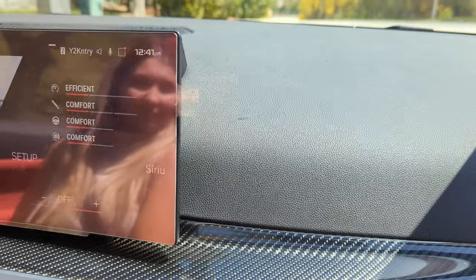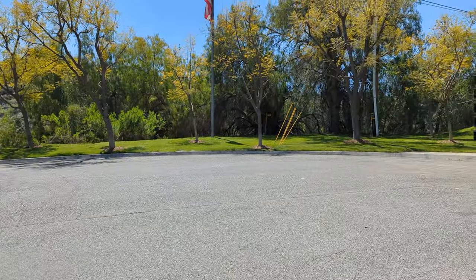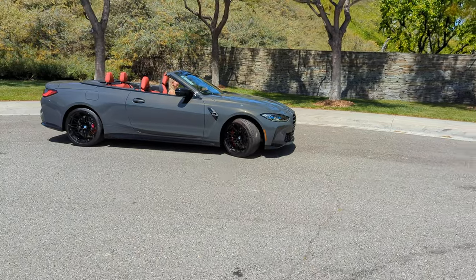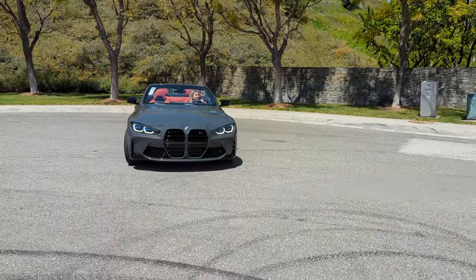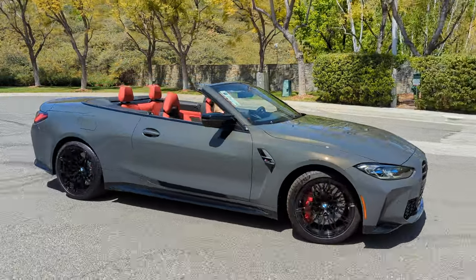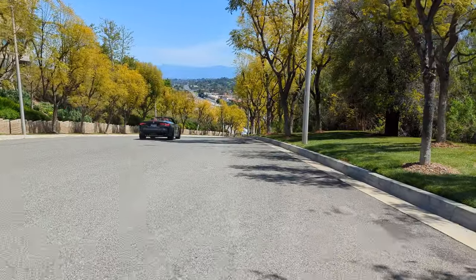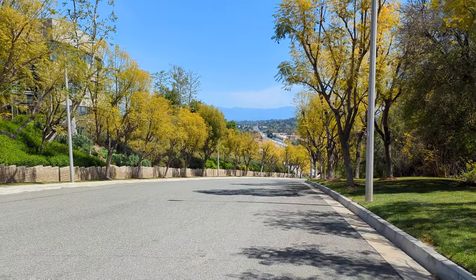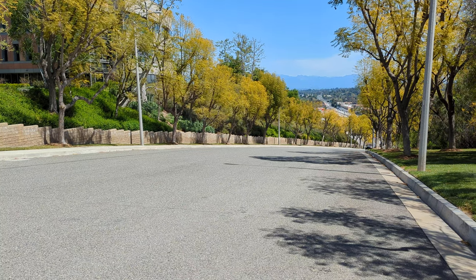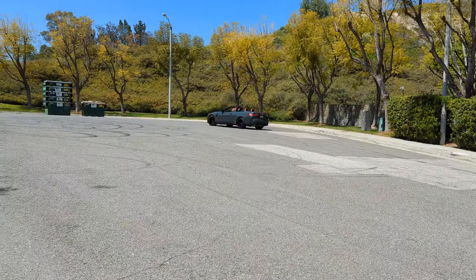I thought it would be fun today for Erica to do a little launch. We did it a couple of times earlier and it was just awesome. Put my head back — oh, that's awesome! Those red buttons on the steering wheel are just ready. You push them and the car is ready to rock. Try to find another car with that much performance, that much room, being a convertible, in that price range, with that kind of handling. Come on. This is just too much.